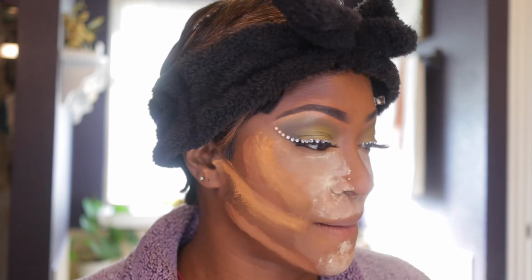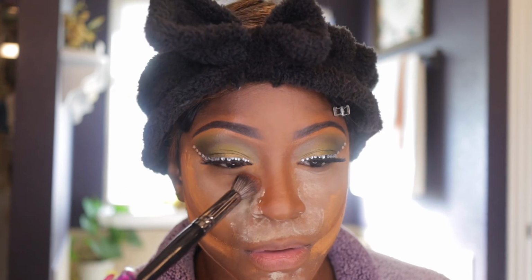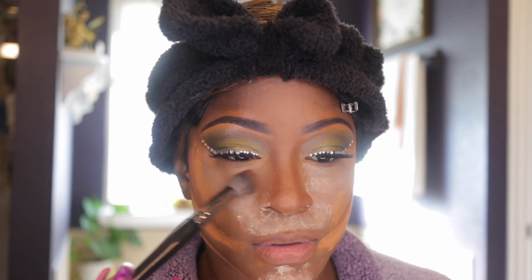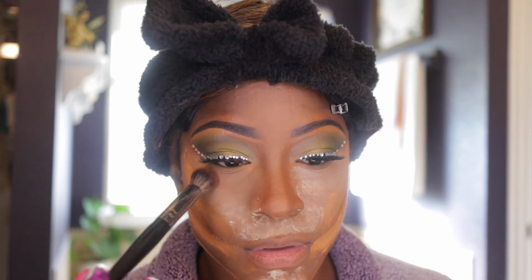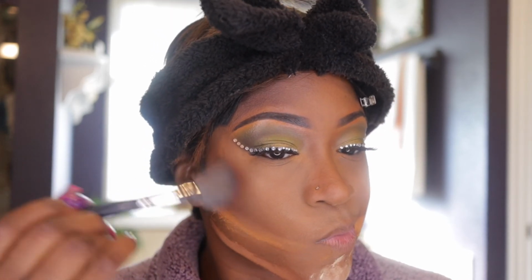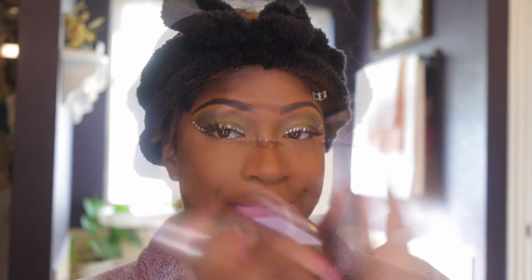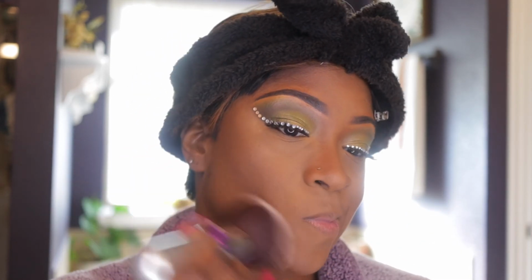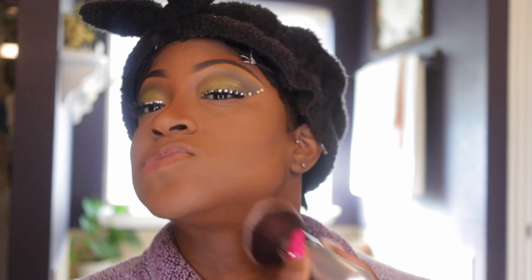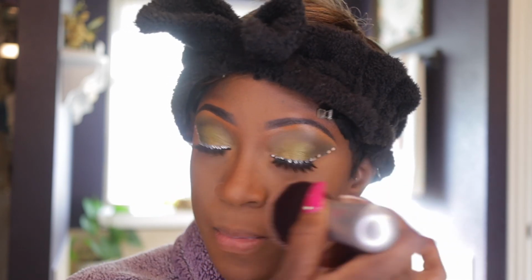We trying it. Now I'm going to go ahead and push the powder in and brush it all off at the same time, but I'm also going to use 3 different brushes because I don't want the colors to cross contaminate. I want the colors to be in the place in which they are. So I use 3 different brushes. Then I go on with my very big buffing brush, and this is where I kind of cross contaminate, where I blend them all in and make sure everything still looks smooth, seamless, that airbrush finish.